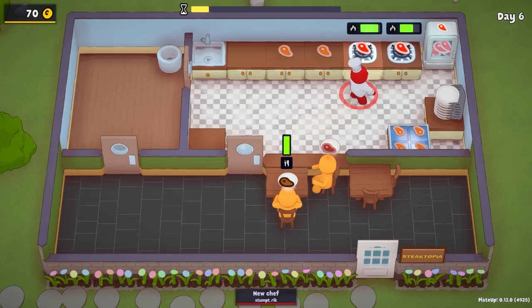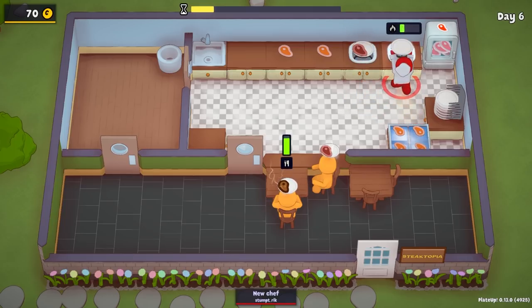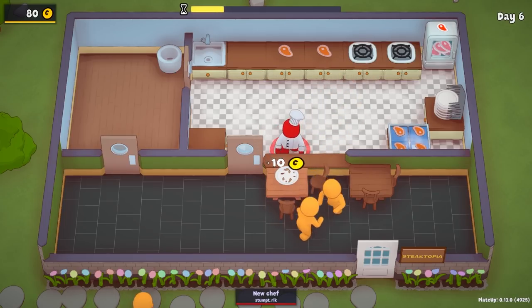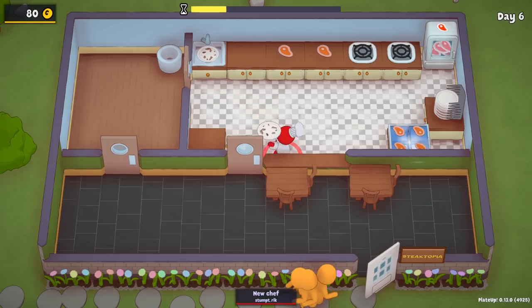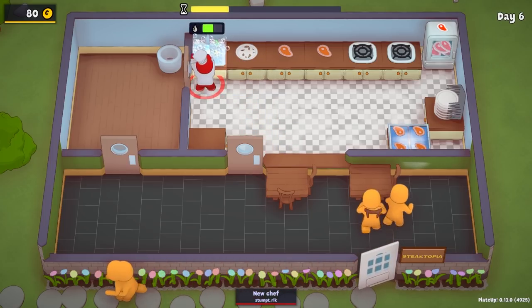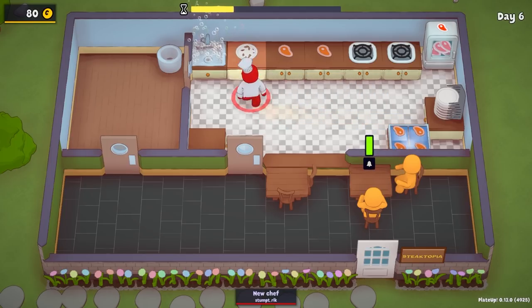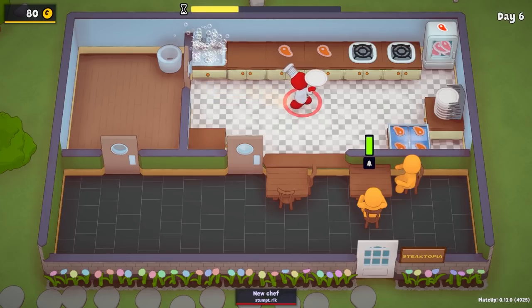Okay. You want a medium and a well done. Okay. There's the medium and the well done. Boom and boom. All right. And I think that we just take a breather right now. Wait for these people to eat. Wait for this person to come in. Now, of course, I've got these steaks pre-cooked. Should probably start to use them.